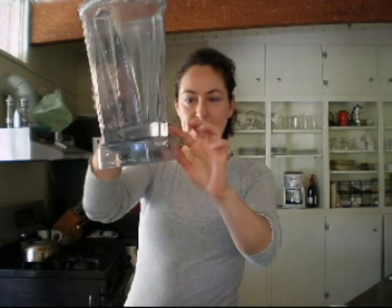First I start with a cup of water, and you can see there are little measurements on here. I just put water up to the 1 line, that's 1 cup, and then I add a bunch of kale, and this is organic kale, which is really important. Some people use spinach, that should also be organic. Any leafy green you should always buy organic because that is a heavily sprayed vegetable.